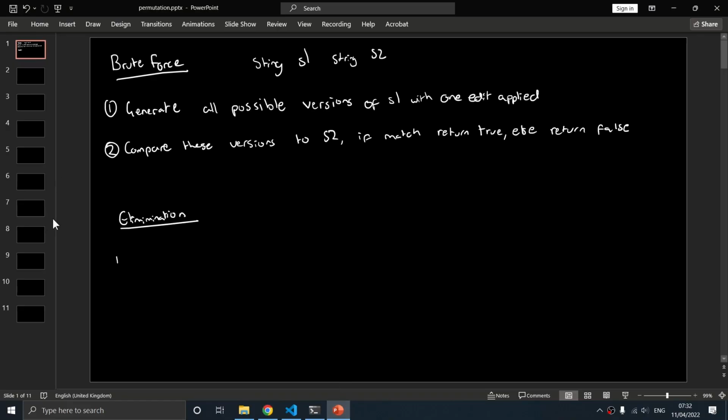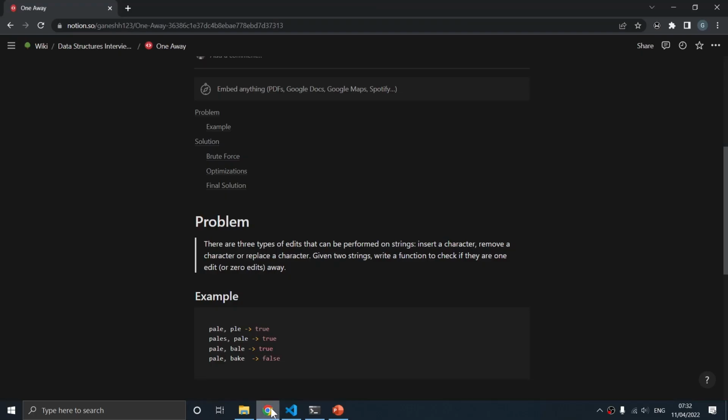So if S1 dot length and S2 dot length have a difference greater than 1, then we can immediately return false. And this would save us from having to go through the algorithm for strings that are clearly not going to work.